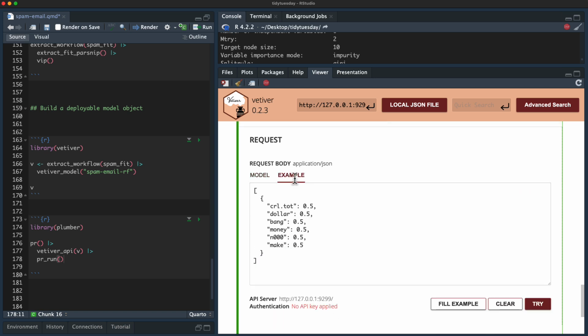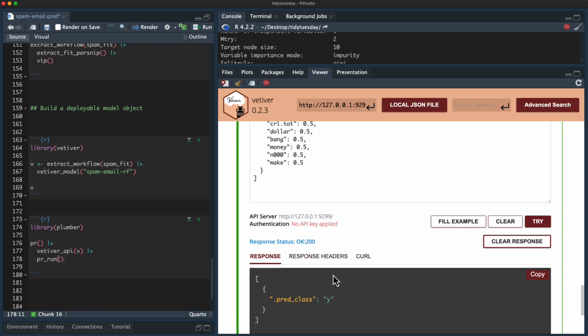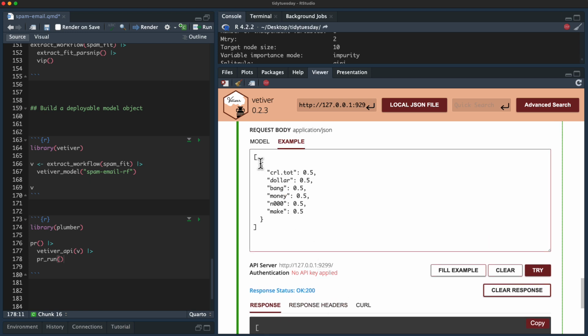So here I can, let's say these emails were just half dollar signs and exclamation points. We would say, yes, that one is spam. And let's say we had another one. Let's say I wrote an email to someone and I used some all caps to tell people exciting things, but I didn't use any dollar signs.